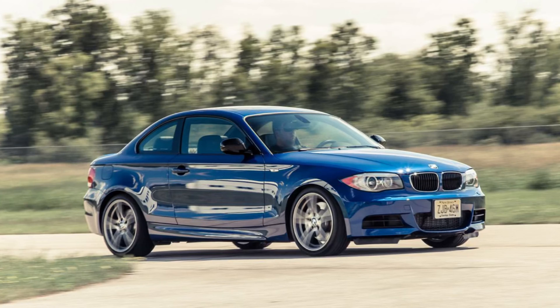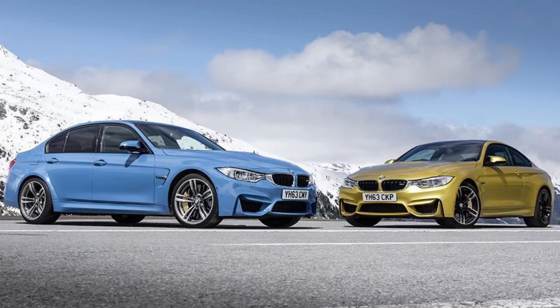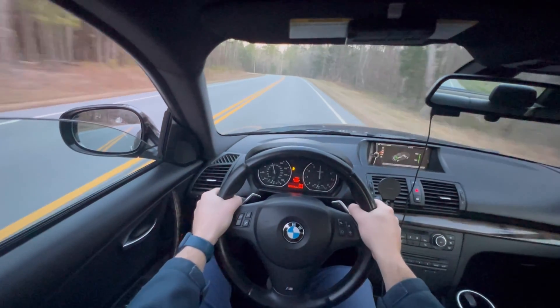If you drive a DCT car, you know this transmission is absolutely fantastic. No matter what engine you pair it with — whether it's the N55 in the 135 or 135i S, the N54 in the 335i S, or in the Z4, or the S65 in the M3, the S85 in the M5, or the MDCT with the S55 in the F-chassis M3 and M4 — the DCT is a fantastic transmission. It shifts so fast, super responsive, and it's a joy to drive aggressively. But it's not that great in terms of daily driving, which is what I do for the majority of the time.